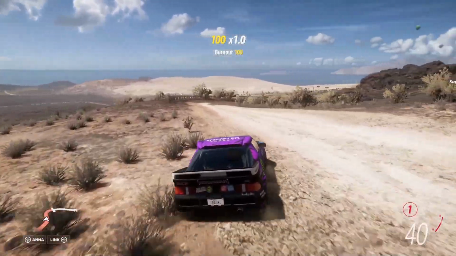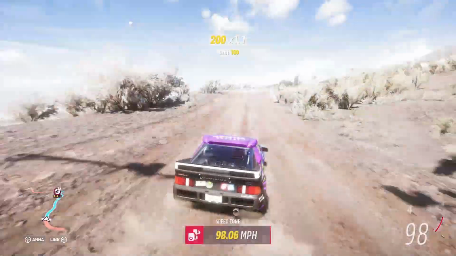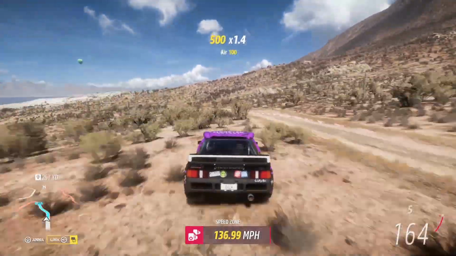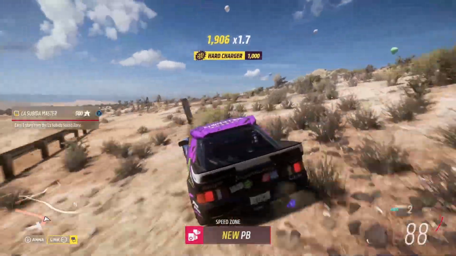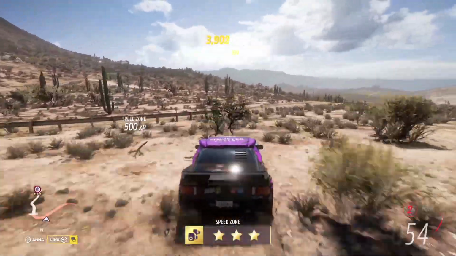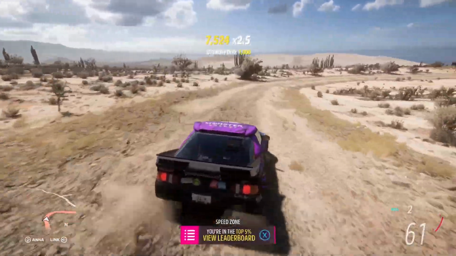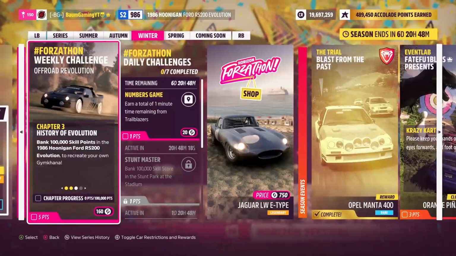Alright, so we need 115 miles an hour through this speed zone. This thing is an absolute rocket. Do some corner cutting. We've got 146. And I really wasn't full throttle too much of that actual speed zone. So shows you how crazy this thing actually is. So the bee's knees is complete.